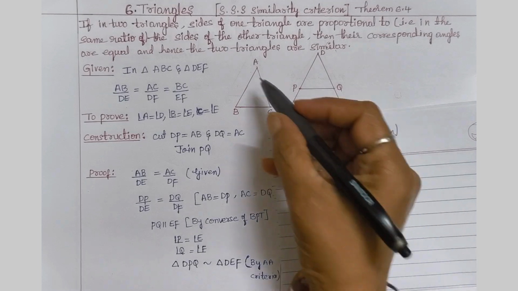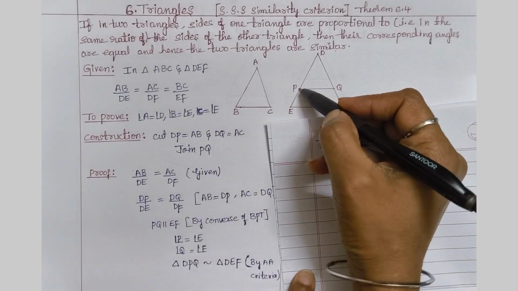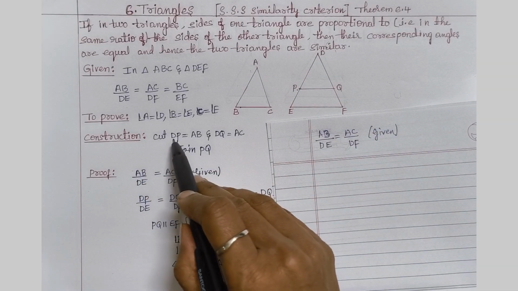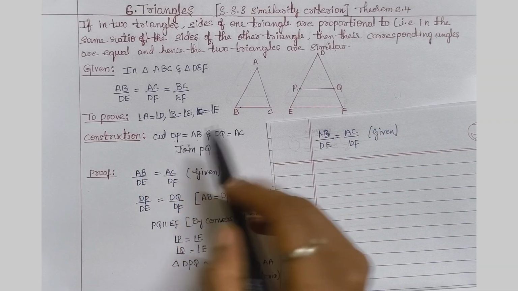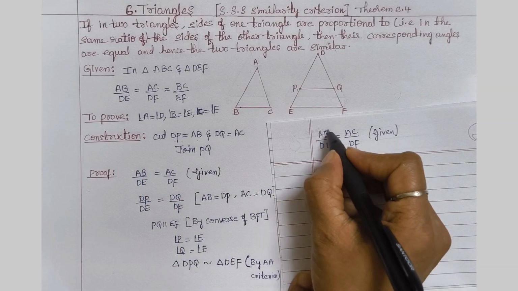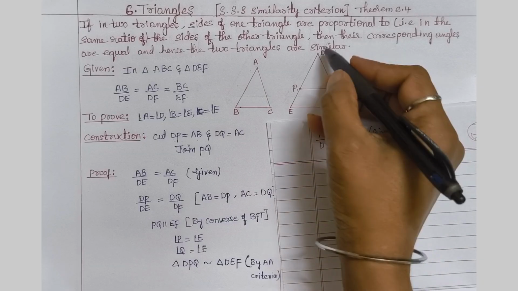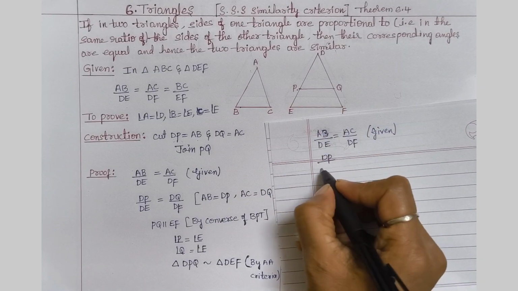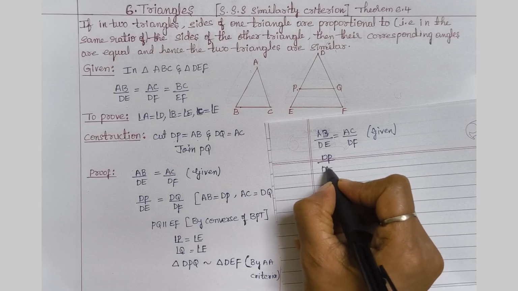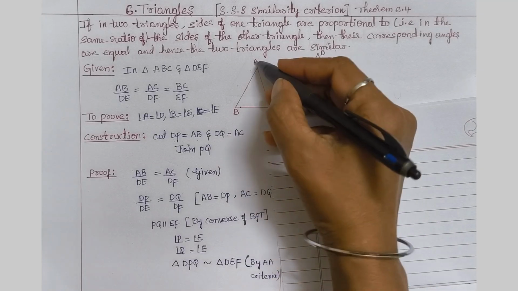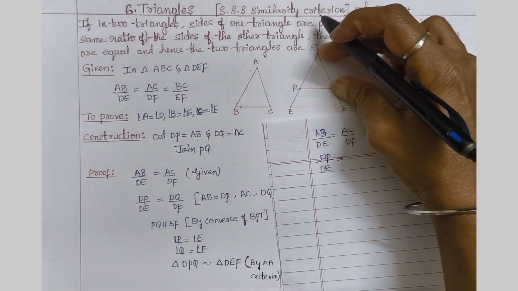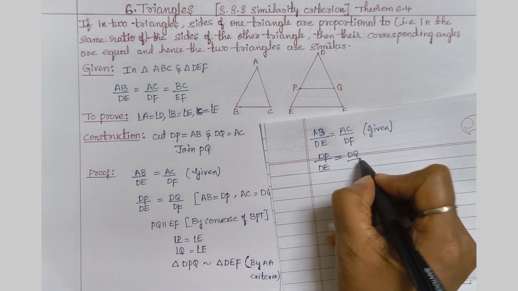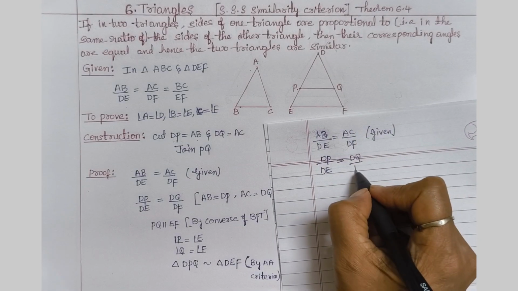Okay, now carefully listen. AB and DP have the same measurement, and AP and DP have the same measurement by construction. So in this AB place we can write DP, and for DP I am taking DE, DE taken as it is. Next, in place of AC we can write DQ, so here I am writing DQ by DF, DF written as it is.